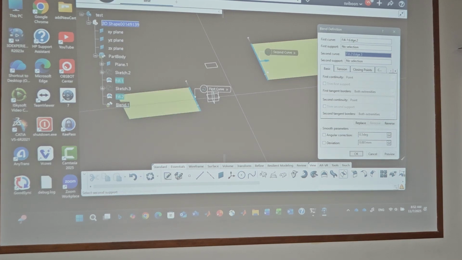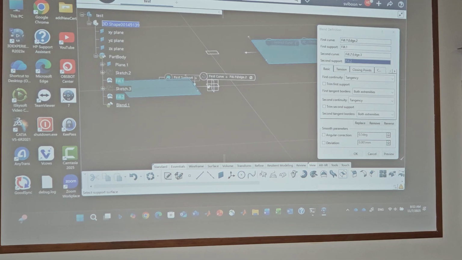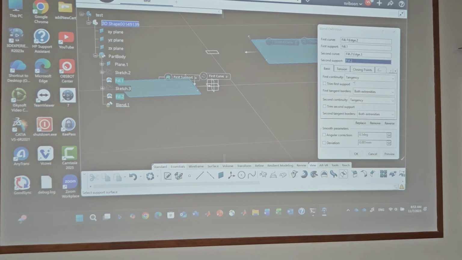You can select this one for the first and this one for the second. That's possible. You want to see my support? This one, this one support. So you have these two supports. This means that you have this option. You see, you have first connectivity, this one, and this is second, right?